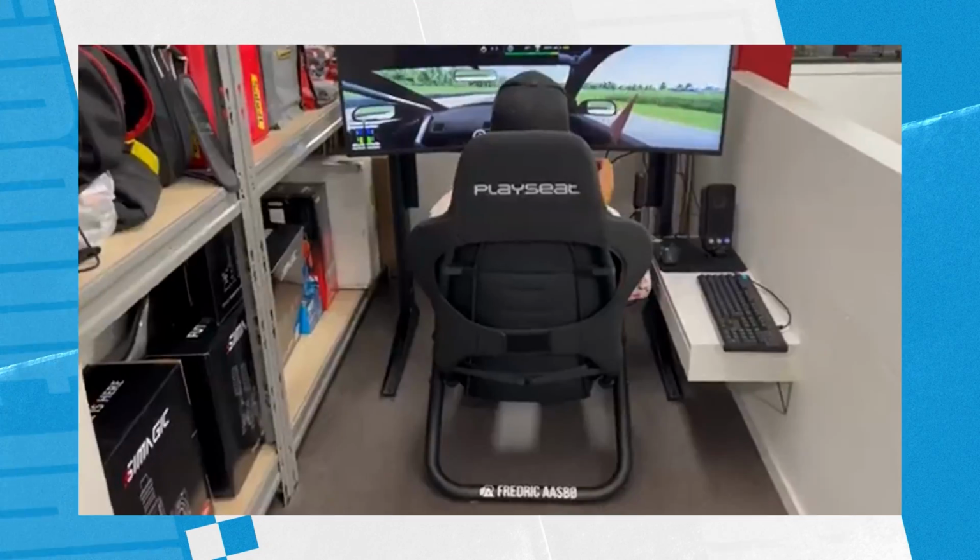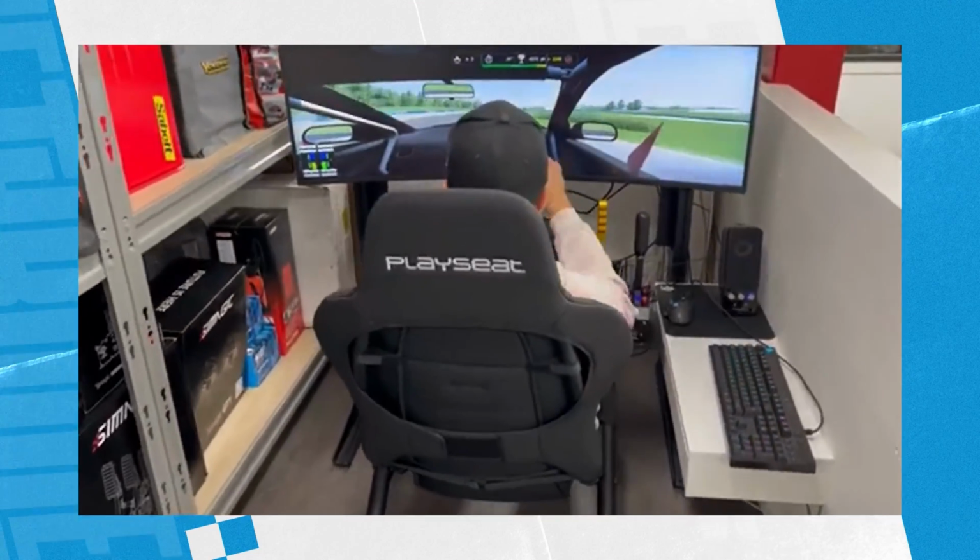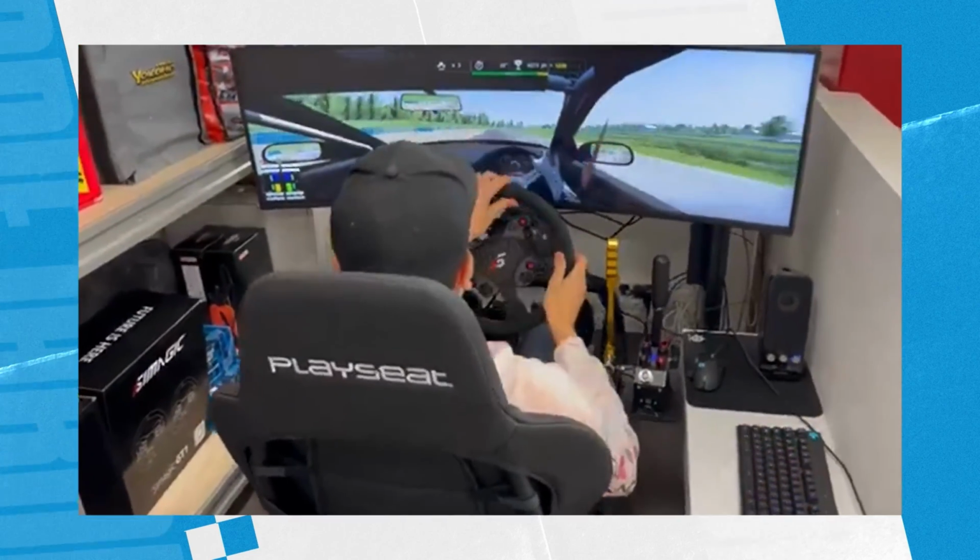So I actually got started in drifting on a sim. I was probably 14, 15, 16 years old. I had a really basic Playseat setup back then. It was the Petter Solberg seat and a really basic steering wheel, and I used to play a game called Live for Speed. And back then there was no force feedback. It was all quite simple, but I learned the basics of drifting that way.